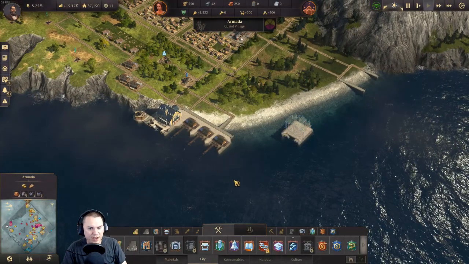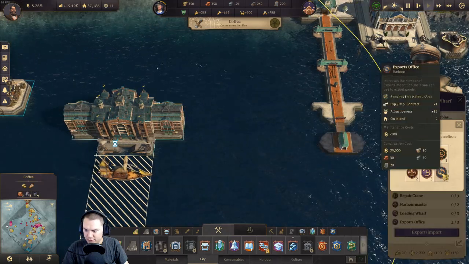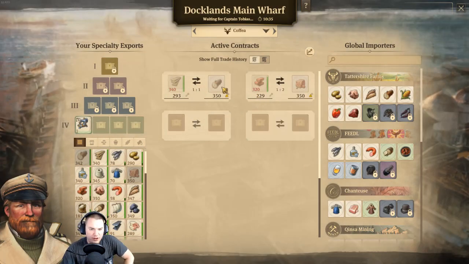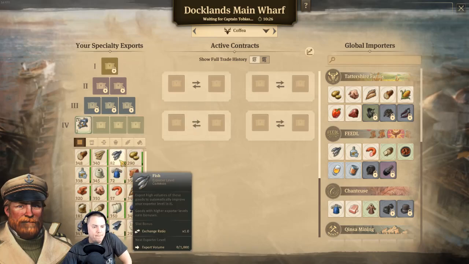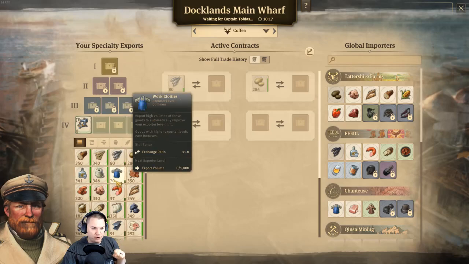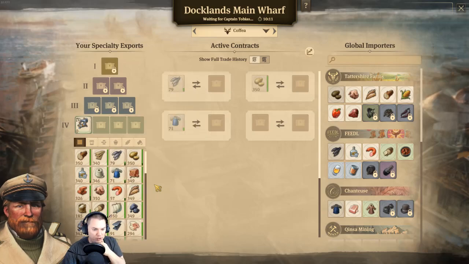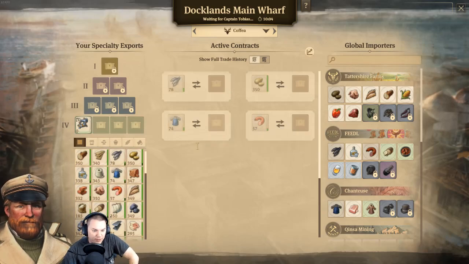Let's go back to the old world. I have an idea. We're gonna go to Kafia. Gonna take a quick peek at our docklands. We're gonna add another export office. So, it's got all the export offices. I don't need to be doing this right here. This is not very practical. I don't need that. Let's get rid of that. We're going to get rid of our excess fish. We're going to get rid of excess potatoes that aren't being turned into schnapps. Get rid of excess work clothes. And we can get rid of excess sausage, because you're always going to end up with a little bit of excess of all these goods.